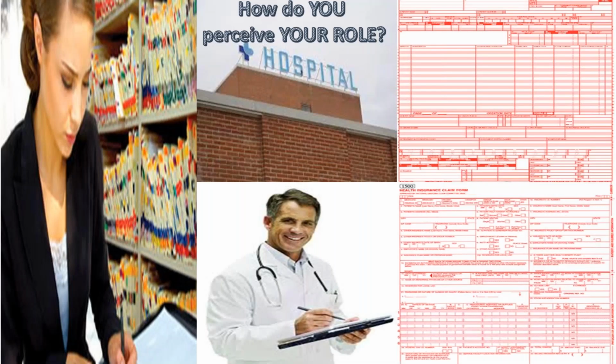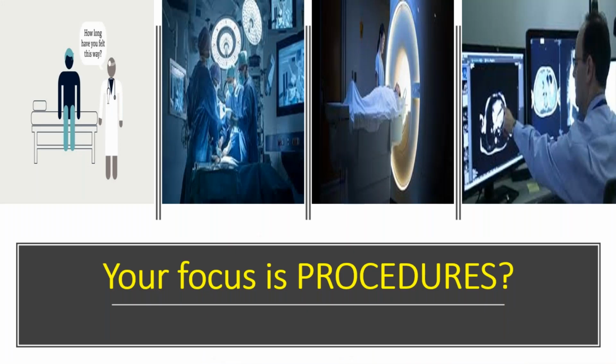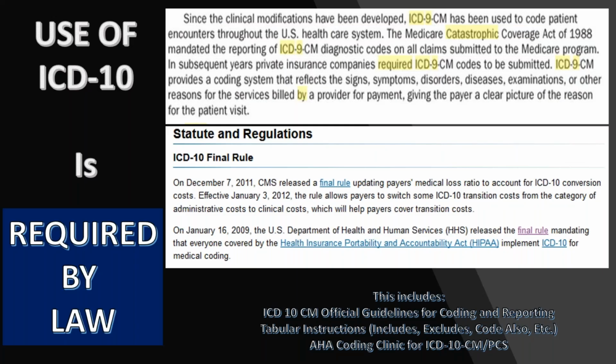Ask yourself, as a medical coder, how do you perceive your role? Do you work in a facility or doctor's office, submit claims on UBs or 1500 forms? Is your focus procedures, whether it be office visits, surgeries, testing, other studies, whatever environment you code for, your focus is primarily procedures, correct?